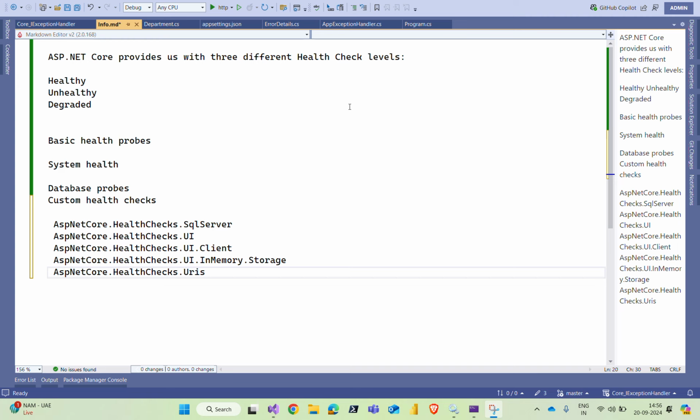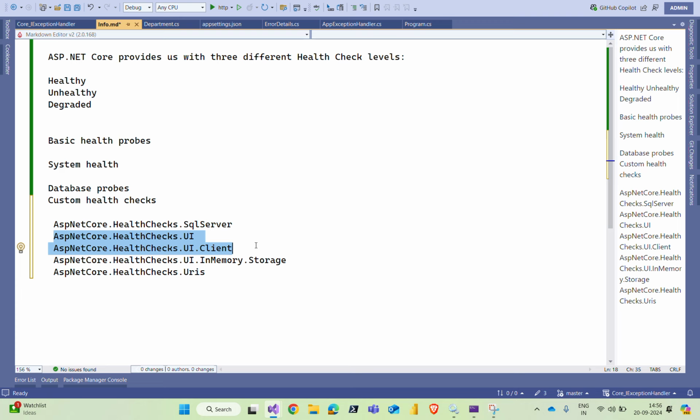Now, to integrate this health check in ASP.NET Core, we use these packages. We have the two most important ones, the health check UI and the health check UI client. Ultimately, this provides us the services to be registered into the DI as well as the middleware to be configured in the pipeline.